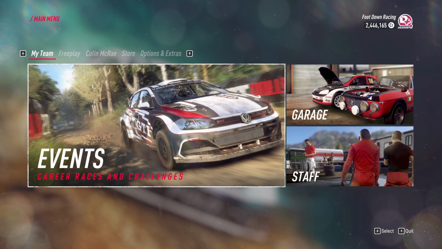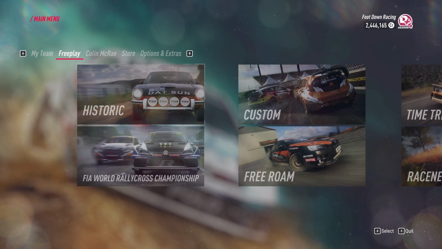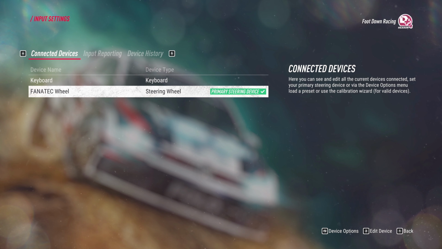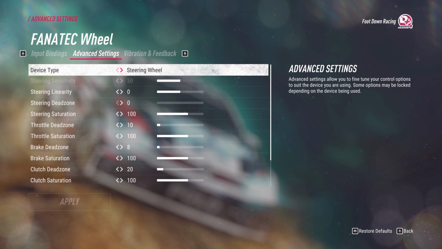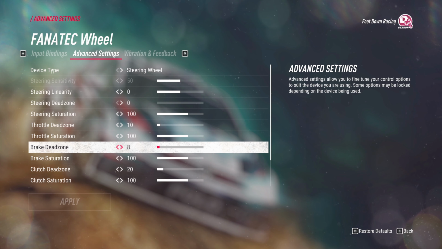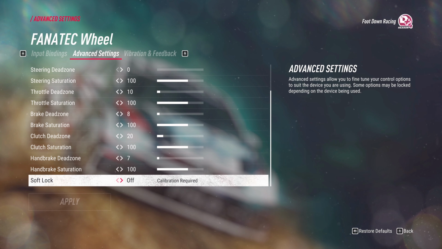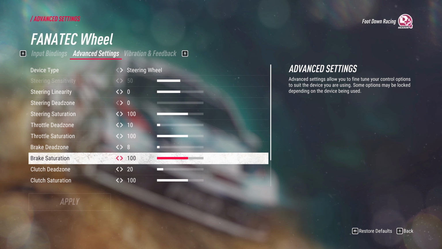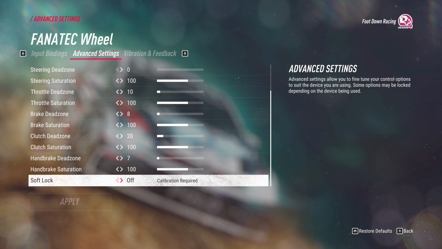Okay, so here we are in the Dirt Rally 2.0 menu. We will head over to Options and Extras, go over to Input, down to Fanatec Wheel, over to Advanced Settings. You can check this out, as I just left all this stock, I think, whatever settings they are. You can pause the screen there and check them out if you want. I turned off soft lock because I wanted it stuck to 540 degrees of rotation. I don't want it to change for each car. 540 suits me down to the ground, so I leave it at that.